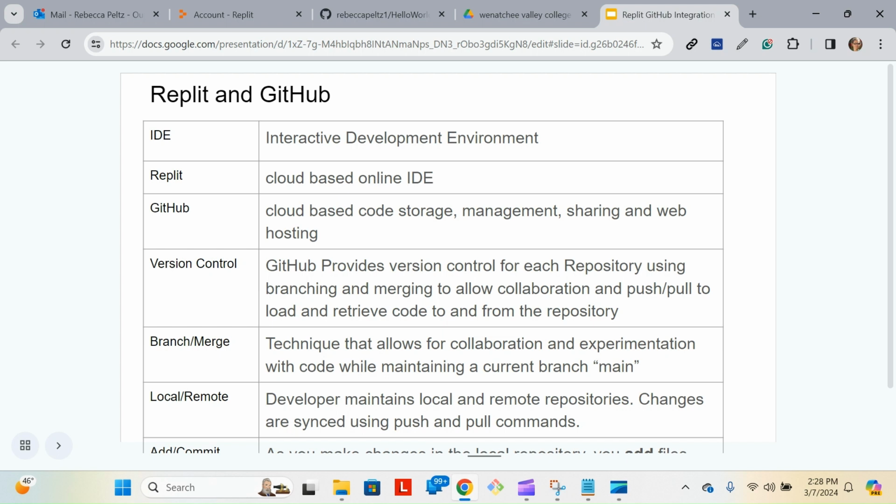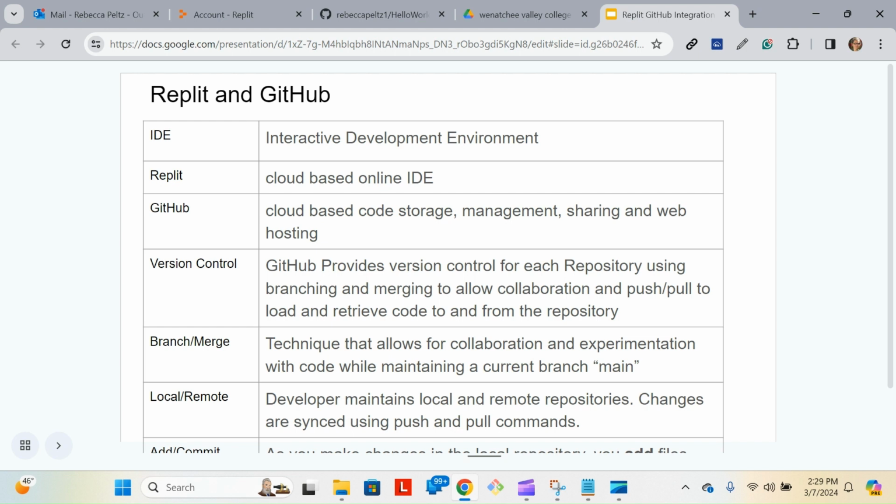So we are able to work all online in this course that we're working on, and that saves us from having to configure local laptops and desktop computers to do this. Now we can do that. We can configure local desktops, but for this course, we are going to make it so that we can do all of this online.